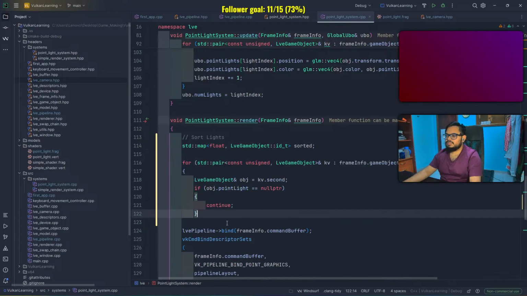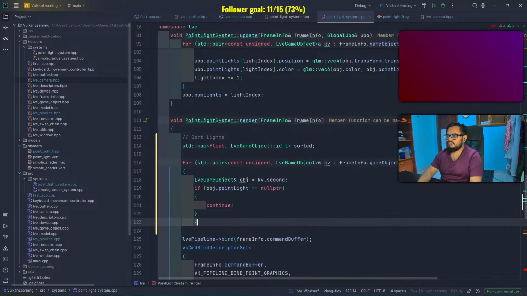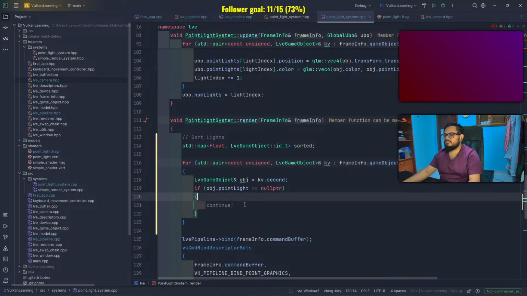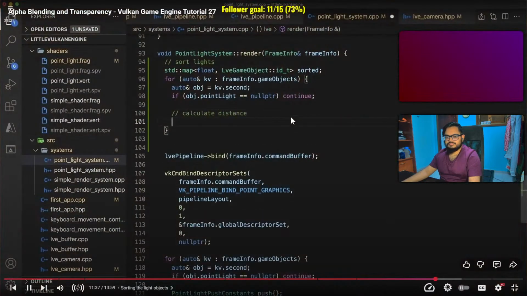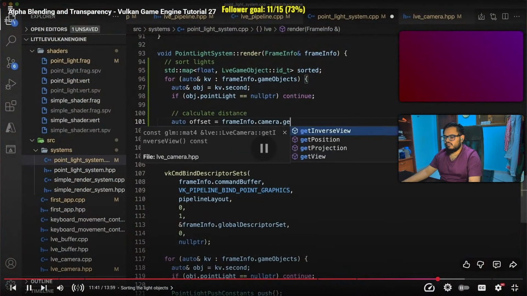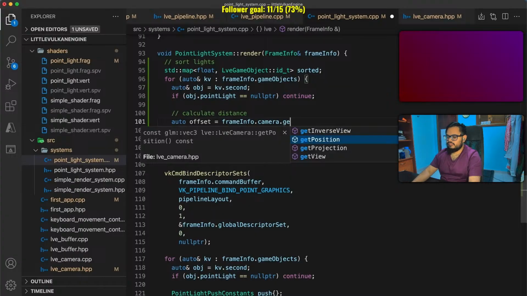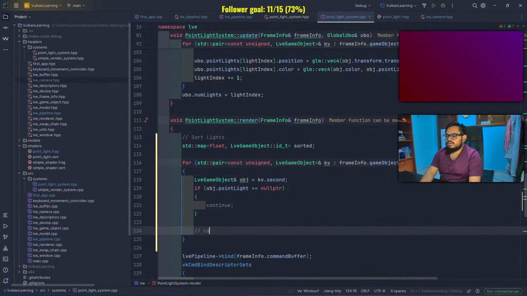Let's Control V. To calculate the distance, we first get the camera's position and subtract the position of the point light. Calculate distance.